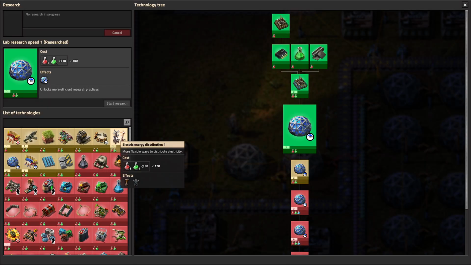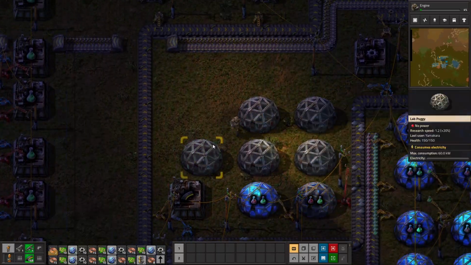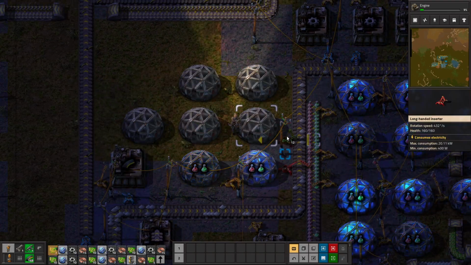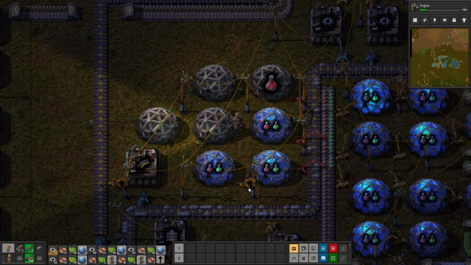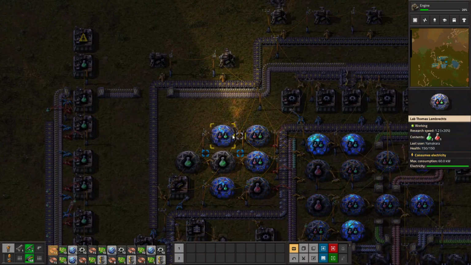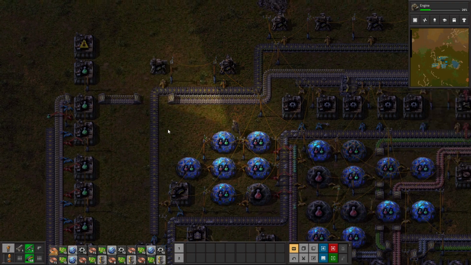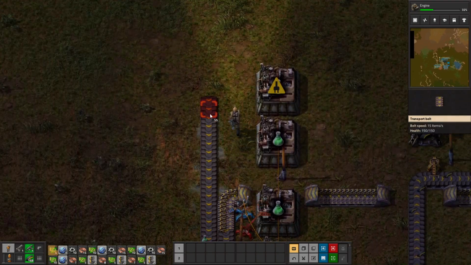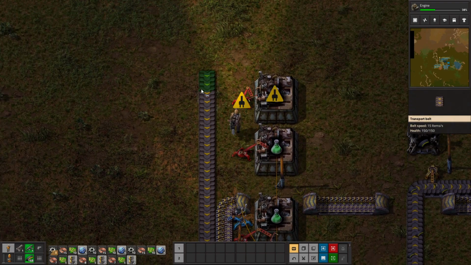So science is done. We are going to tech faster now. A long inserter here. A long inserter. So there we go. So an okay amount of science being produced right now, once we get our labs up here up and running. Set up. We should be better.